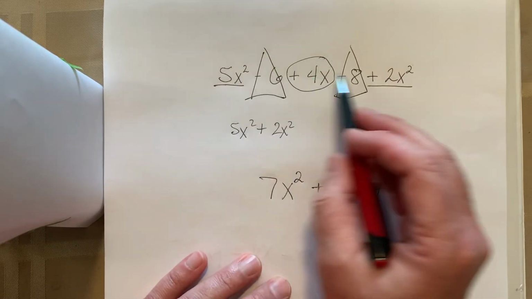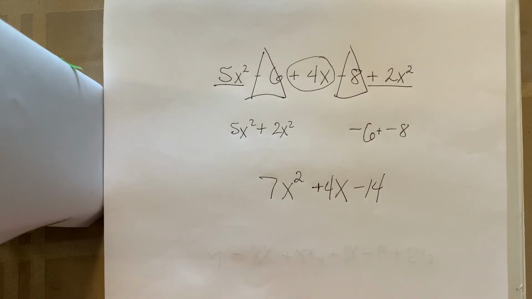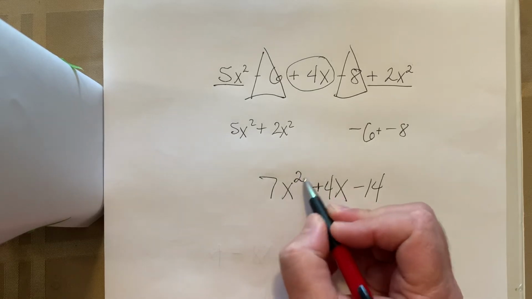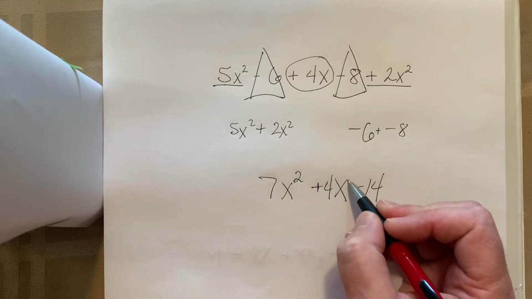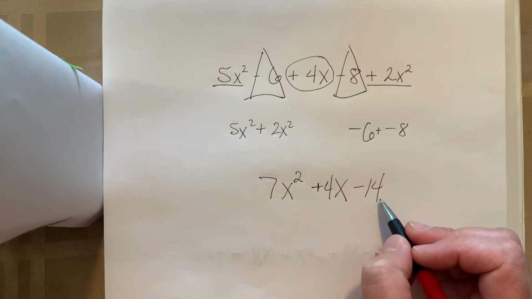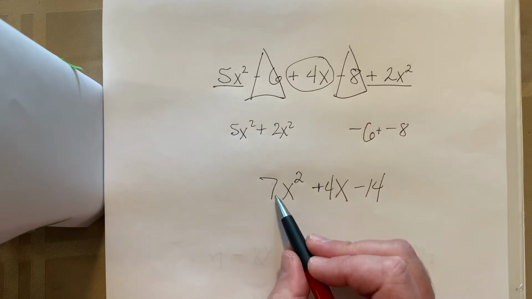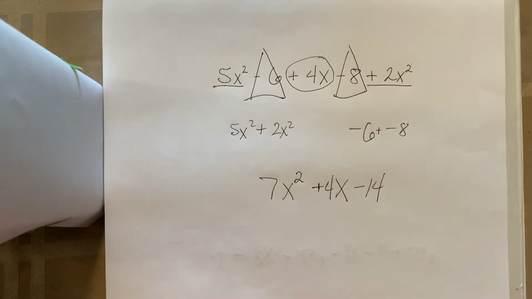This is an algebraic expression. It's all messed up. And when we put them together, we want to put them in what's called standard form. Standard form is when you have the highest variable with the exponent, then the next highest exponent with a variable, and then you always put your constant last, aka the number. You always put the number last. So you have 7x squared plus 4x minus 14 as your finished answer.